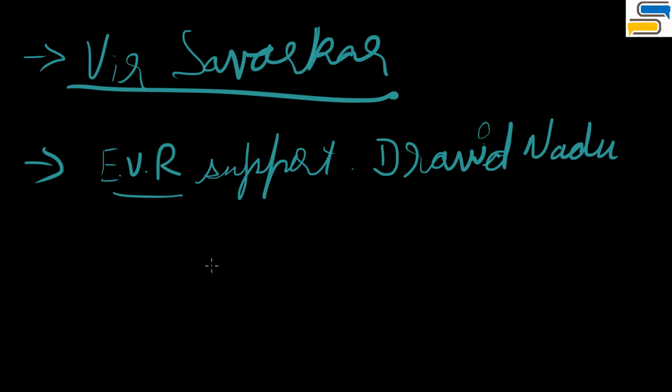Now, I told you that C Rajagopalachari could formulate a plan because CR did not take part in the Quit India movement. Was there anybody else who also did not participate in the Quit India movement? If CR did not participate, he did some work, made a plan. And if there is somebody else who also did not take part in the Quit India movement for whatever reasons, that person will probably also come with some action to save the country at that time, because everyone was fighting for the freedom of the country.